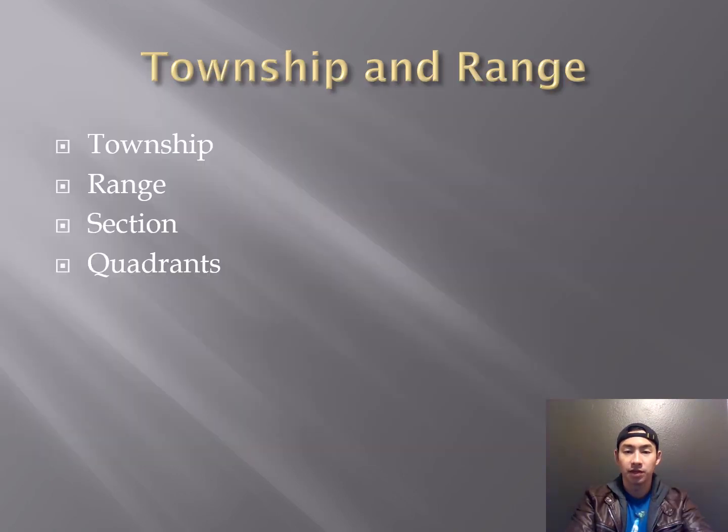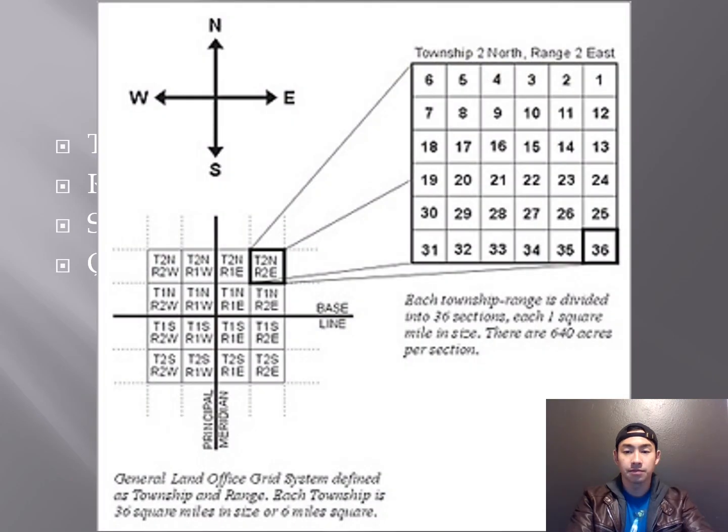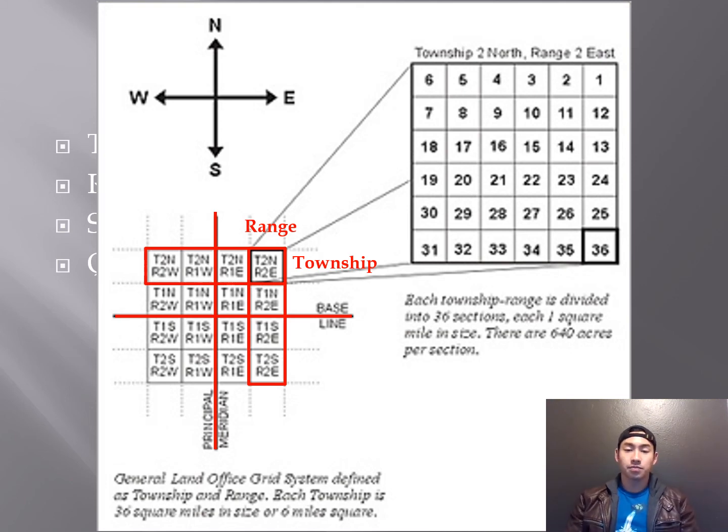All right, so township and range. Recall that the notation of writing this is from smallest to largest. In township and range, recall that we have the baseline, we have the principal meridian, and townships run horizontally, where the township is going to be the same value going horizontal, and then the range is going to be the same value going vertical. Going further away from the baseline, we have increasing values in the township. Going further away from the principal meridian, we have increasing values of the range.